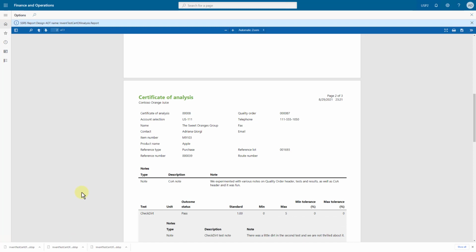That was the fastest possible presentation of the main feature of the Docentric full version, and that is our template designer. But there is much more to Docentric. There are so many improvements to the standard D365 FO functionality that it really pays off to at least try out the product.